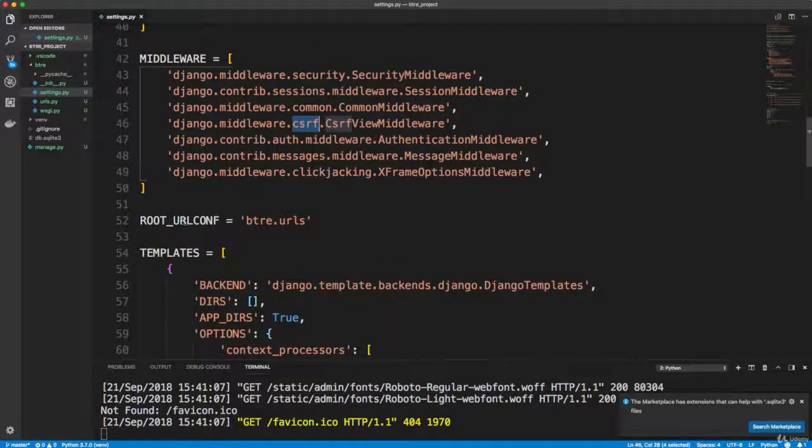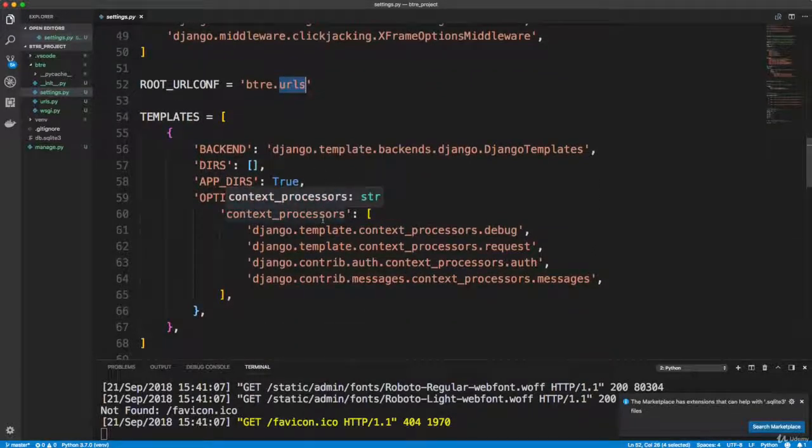In this root URL conf, this is just a string that represents the full import path to the root URL conf, where your initial URL file is. This will usually be the name of your project, which ours is BTRE, and then .urls.